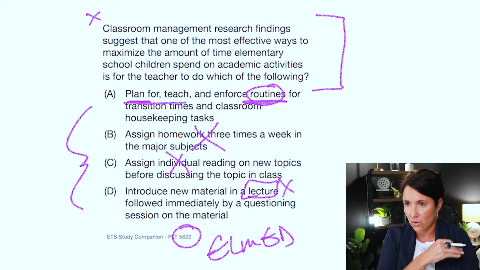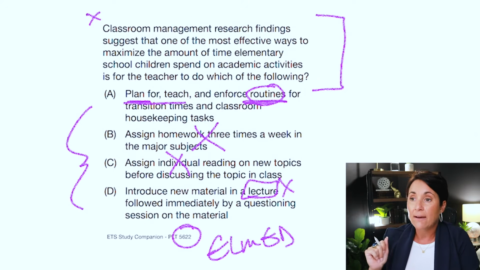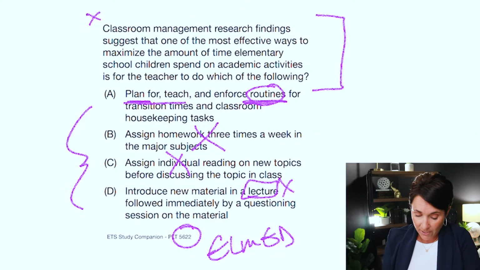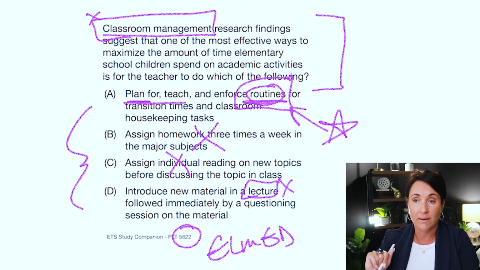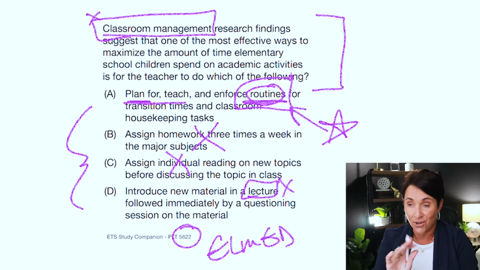So I'm going to have to just go ahead and read that whole thing. And we have classroom management. Well, right away, when I see the term classroom management, I know that routines is a big piece of classroom management. You all know who are our elementary ed teachers. You know classroom management, routines, same thing happening every day, very predictable schedule is what students need. It's what we all need, really.